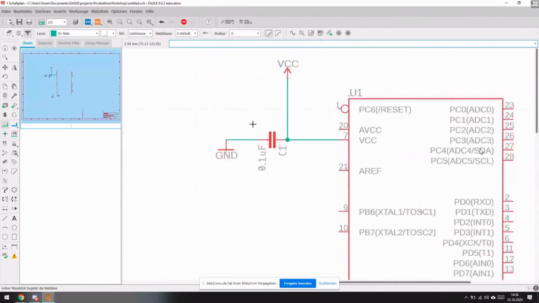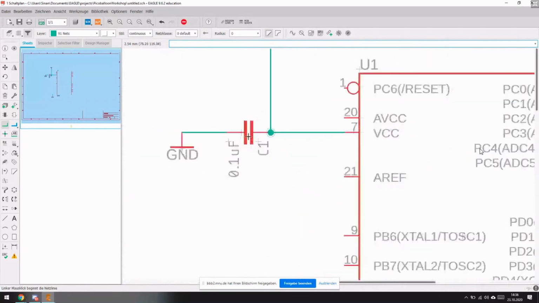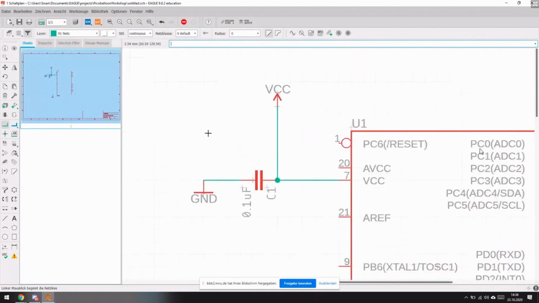Okay, so just some basic knowledge. Why is this capacitor needed? If we connect an unclean power supply to the VCC and ground, like I just told you, we could get voltage spikes in the output.